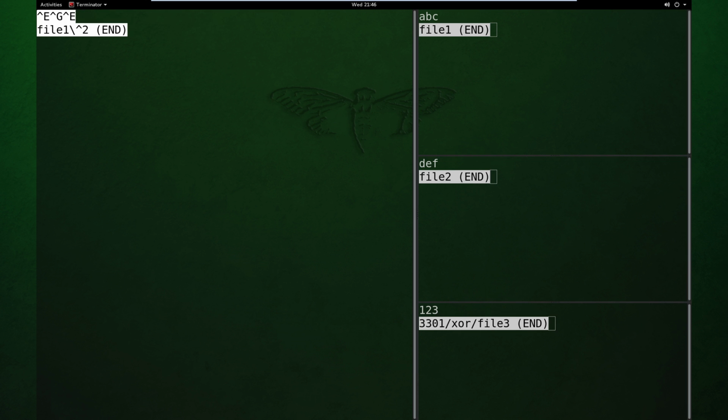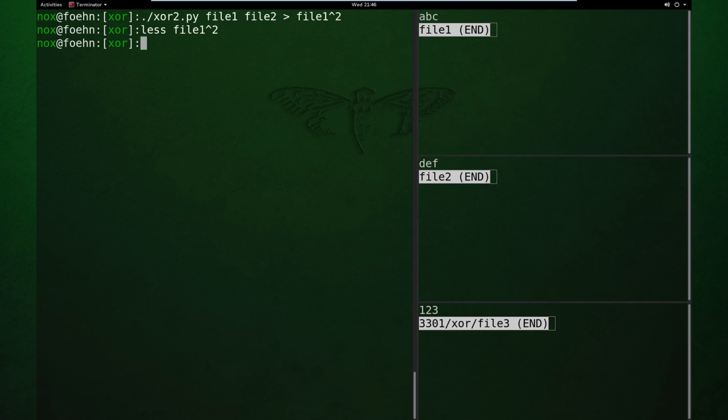Now, of course, there's going to be a way to restore this to the files that were used to create it, and it's starting to show an interesting quality of XOR, in that it's kind of its own reversal. Let's say we want to get file 1 back. If we repeat the step of XORing in file 2, it undoes the changes that file 2 did to this, and gives us just what's left, which is just our file 1.